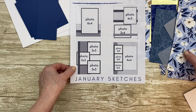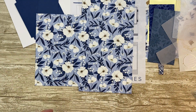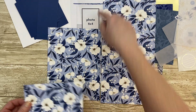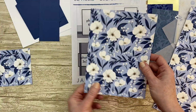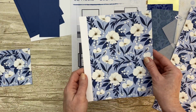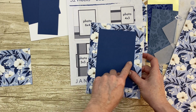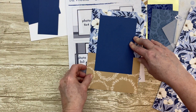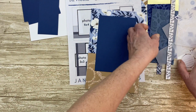And the next step now is that I'm going to use my pattern paper. And I started to do the same thing with the pattern paper here. If you have a full sheet, you can absolutely cut it in half, 6 by 8, and then you would have full sheets of background paper. Now, this particular pattern paper is really busy for a full sheet, but once you've put your mat here, and then you'll have your picture, and maybe I have, see here, a couple of colors. Maybe I have this at the bottom, and maybe I bring in a little zip strip, and we call it good. That's the idea, right?